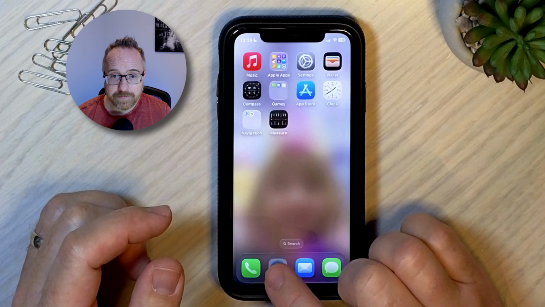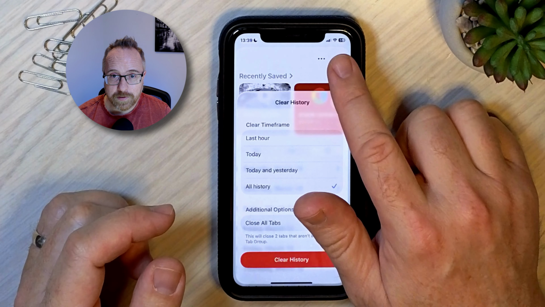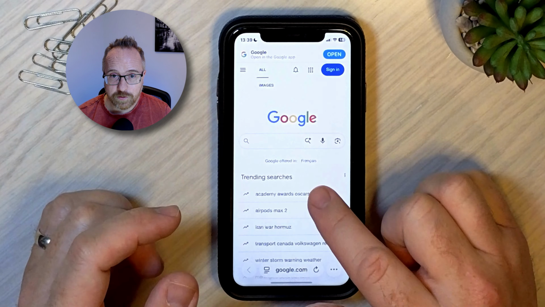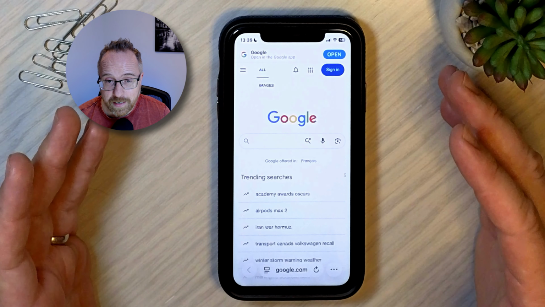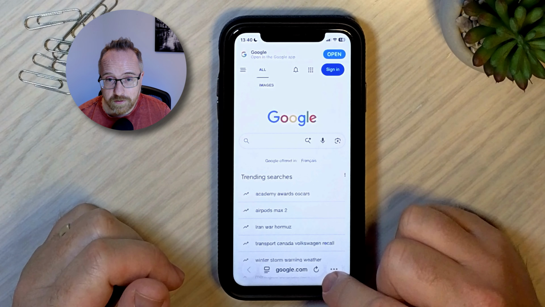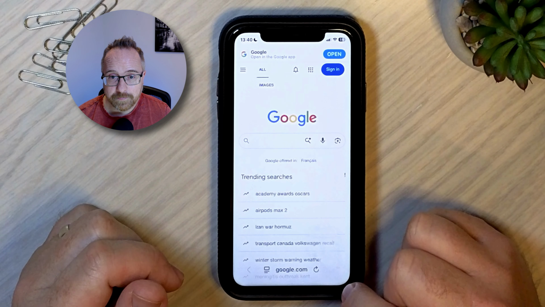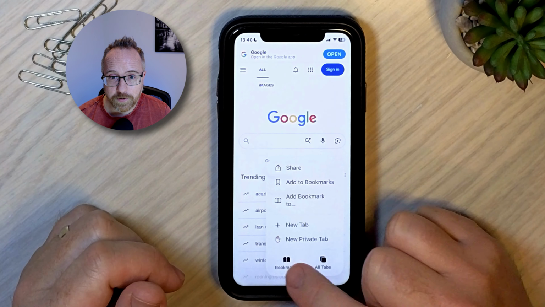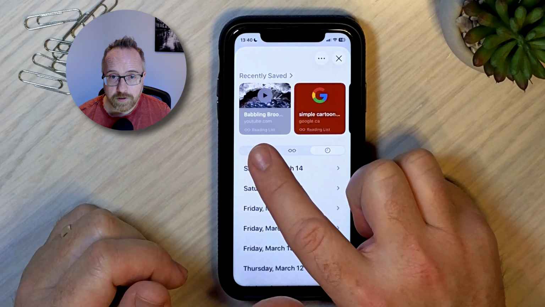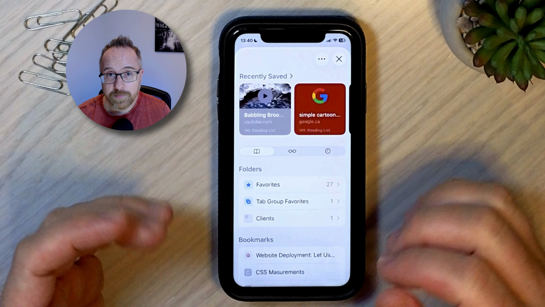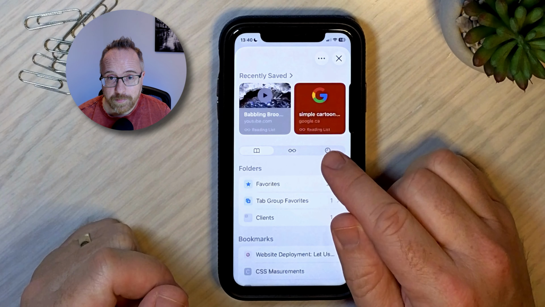First, you open Safari, and then it remembers where I was, so I'm going to close out all this. You're searching whatever, you're on whatever page, doesn't even matter what page you're on. Everywhere you go, there's going to be 3 dots in the bottom right. Tap on that, then tap bookmarks. It might default to putting you onto the bookmark tab, which would make sense because you tap bookmarks. You want to tap on the little clock icon.